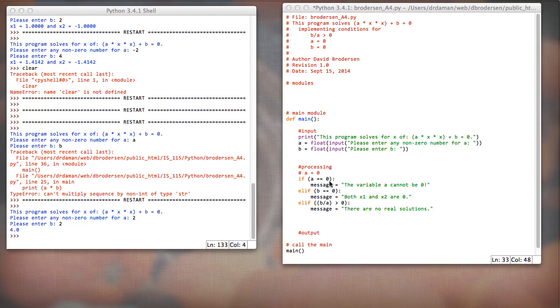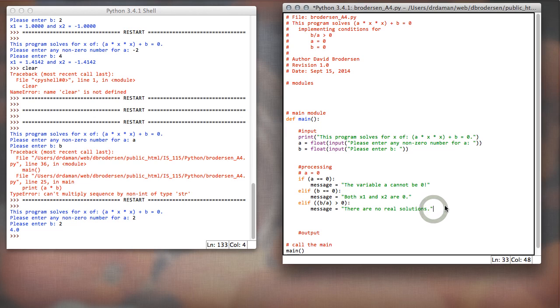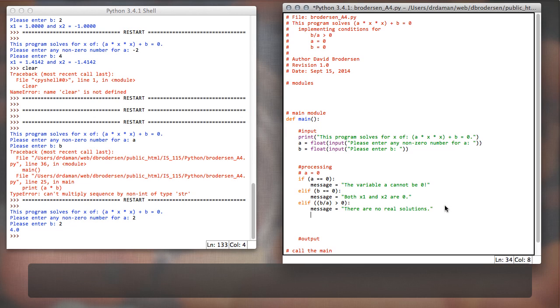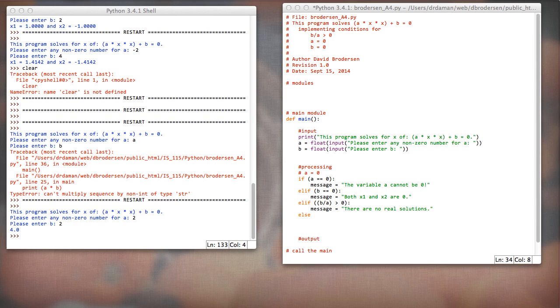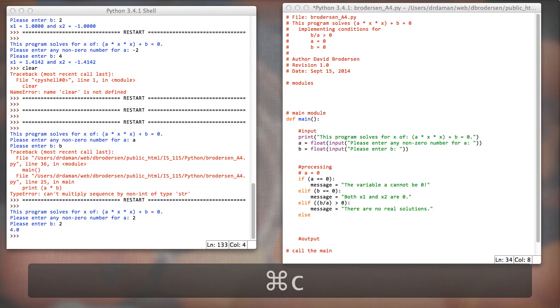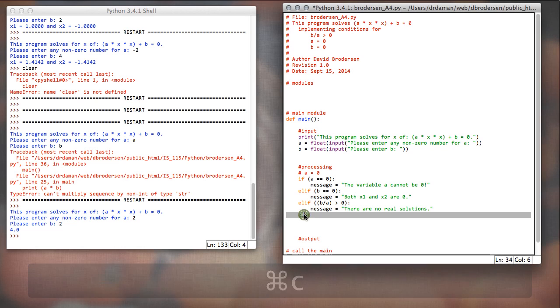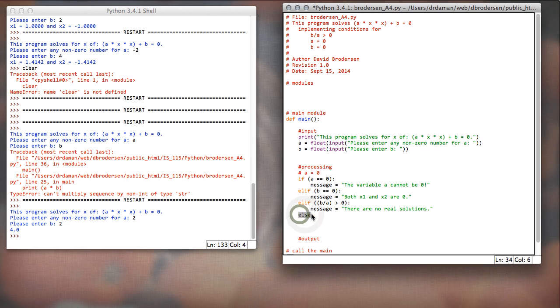So now that I'm checking it, A equals 0, B equals 0, B divided by A is greater than 0, I've got to do the actual work. And the actual work is going to be to run the calculations. So we'll go ahead and backspace here, and now I get to type in else. And what I'm going to do again is grab a hold of a little snippet of code here, and I'm going to demonstrate the principle of top-down programming, okay?